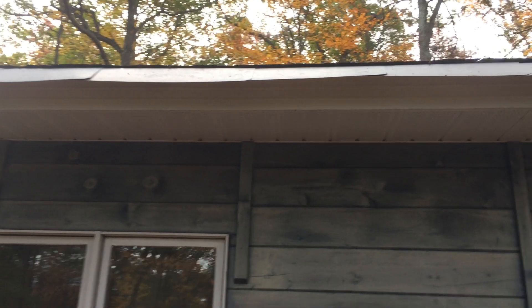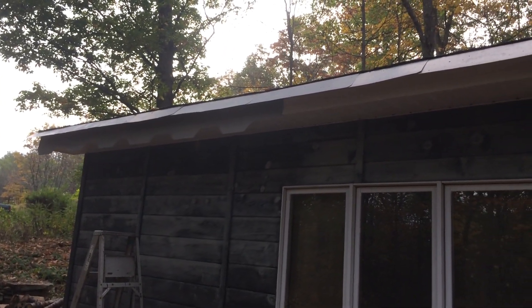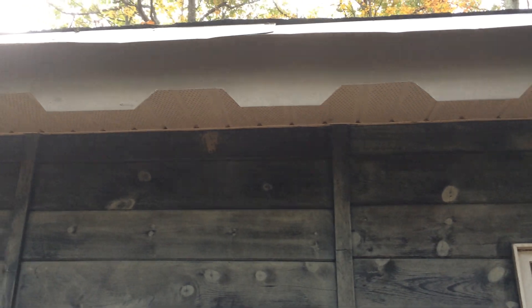I also went along the whole thing and brushed all the white vinyl, so it's fairly clean now on this side. We're going to do the rest of it so you can see what it's going to look like. I do need to go get some one-inch screws — right now this is just held up there with friction fit. We did finish the extended drip edge on the back side.